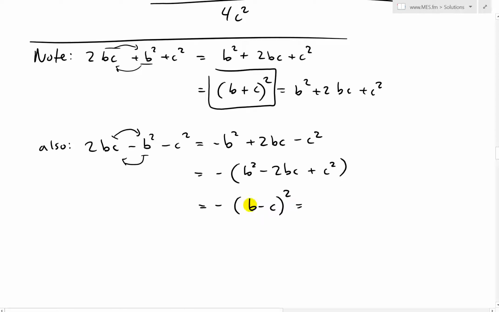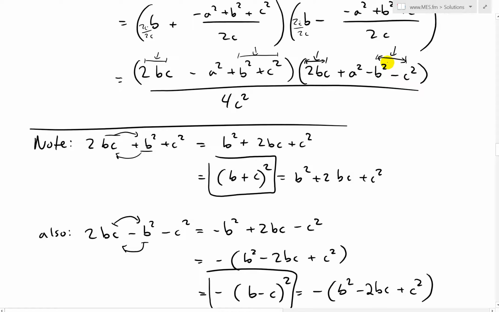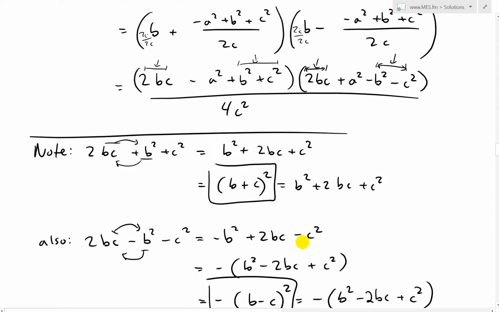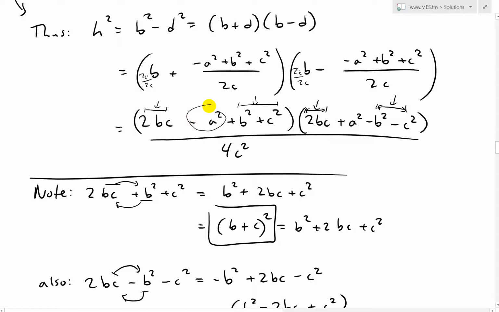Because if you look at this, this is just going to be negative, and then expand this out, b squared, then b times negative c is going to be negative bc, negative c times b, going the opposite way, it's just going to be the same thing, negative bc, so add those up, negative 2bc, and then negative c times negative c is plus c squared. So just basic expanding, it gets to that. So in other words, we can replace that whole thing with a negative there on that side. So the only thing that remains over here is this part and this part.